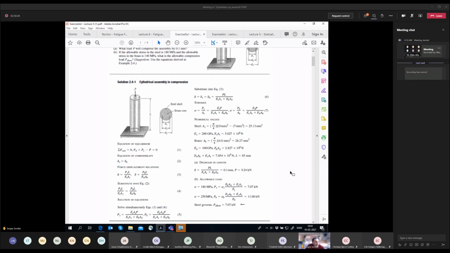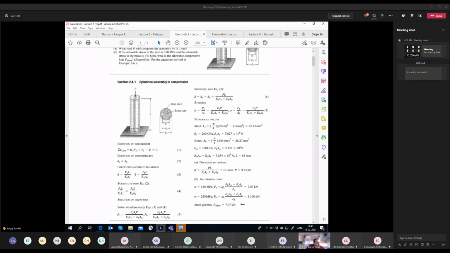So then we just ask ourselves, what should be the force PS if we have the stress equal to 180? And then not PS. So, okay, now I see what it was. This is a typo. In section B, I understand your question. In section B, this PA, PS, and PB is wrong. This is just P. So this is just a typo in the solution.